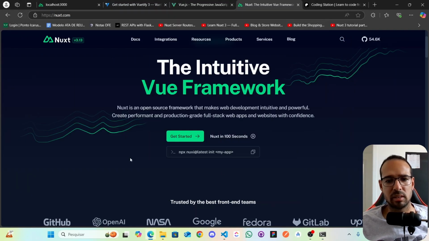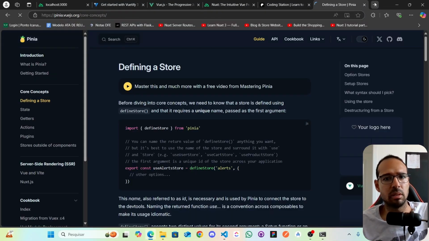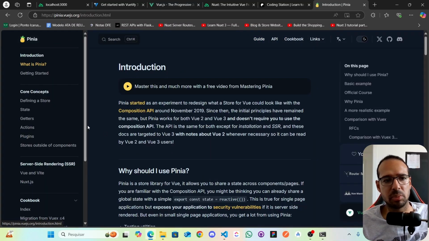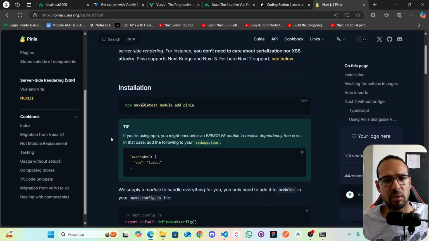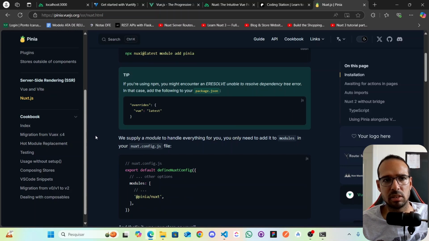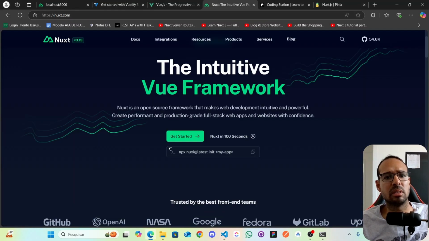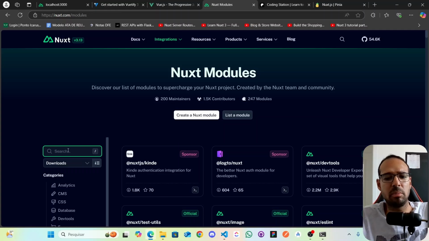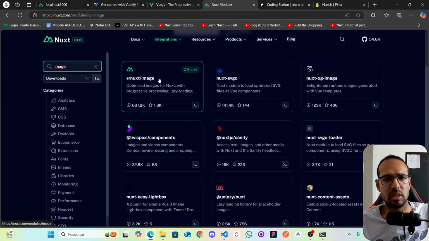While we do that, I'm also going to use Pinia. It's for state management. It's great for state management. We're going to go to Nuxt here, and you can install according to what it's saying here in just a moment. Let me take a look at the packages that I used. For the integrations, the modules, we have image, so we're going to use Nuxt Image.